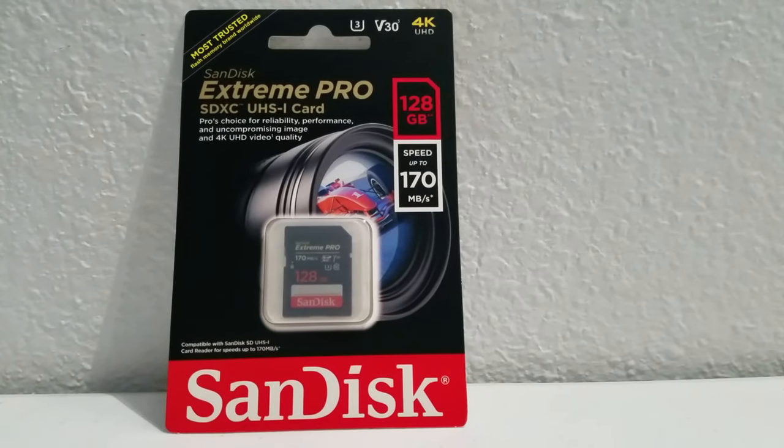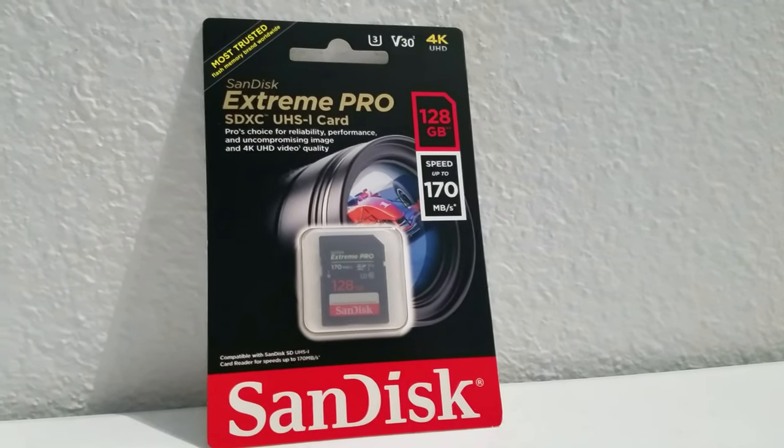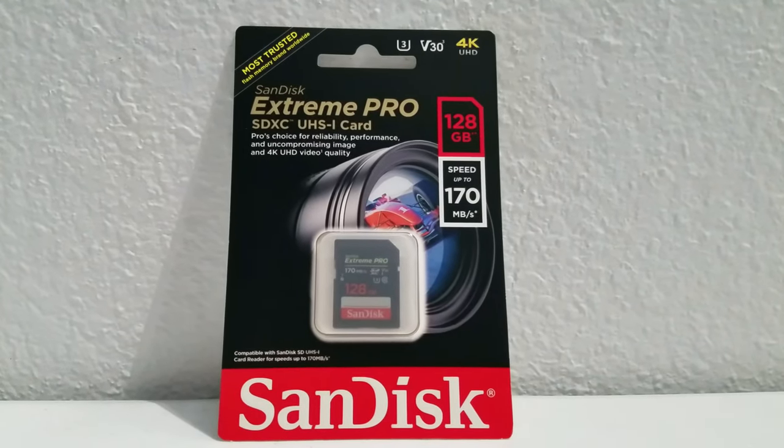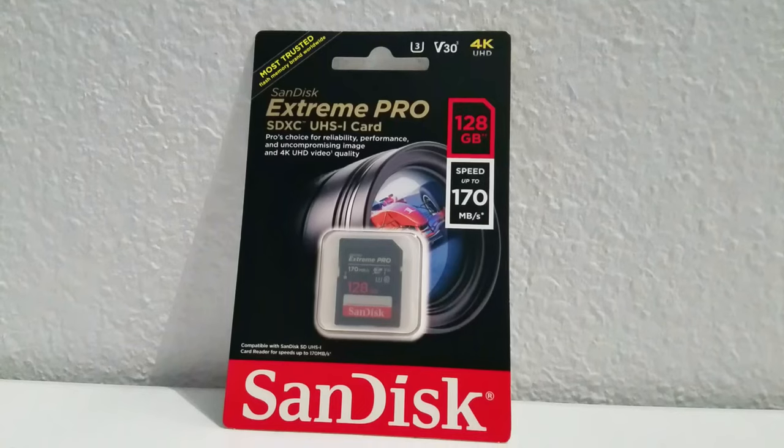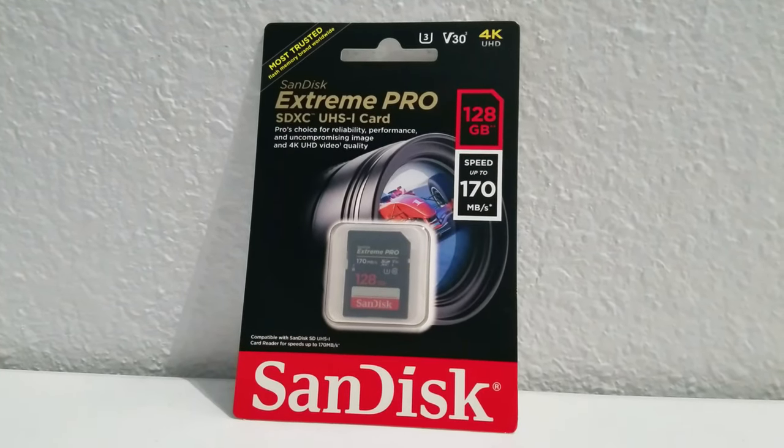Now, the memory card you want to get, especially if you're recording in 4K, is you want to get this bad boy right here, SanDisk Extreme Pro. This is really good for reading and writing 4K, and you're gonna need a big memory card like that can handle the 4K.